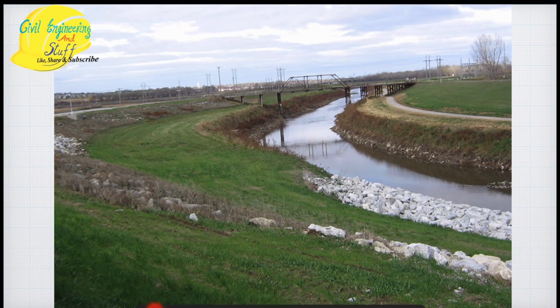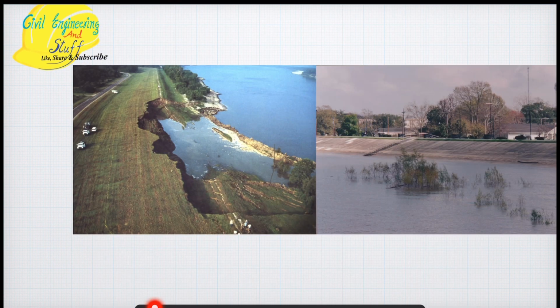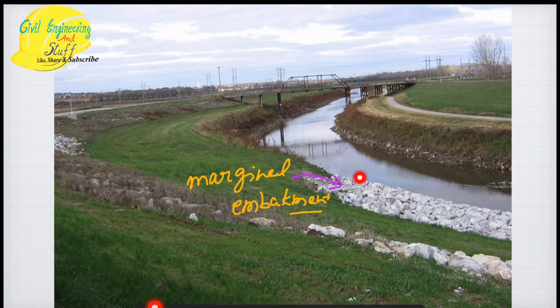So here, this is what we call the marginal embankment. These ensure that even at a higher flow of the river, the side slope of the river remains safe from erosion, and there is no silting phenomenon occurring. If this is a recurring interval, then you can see in this image that part of the bank of the river has completely washed out, right? And this causes instability in the river channel. So to avoid that, we pitch this with levees, also called the marginal embankment.